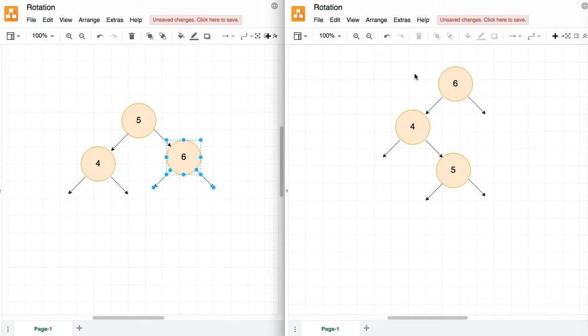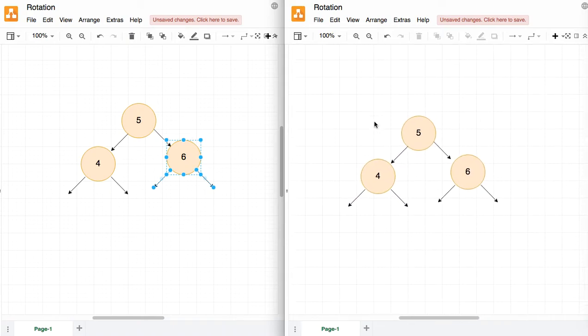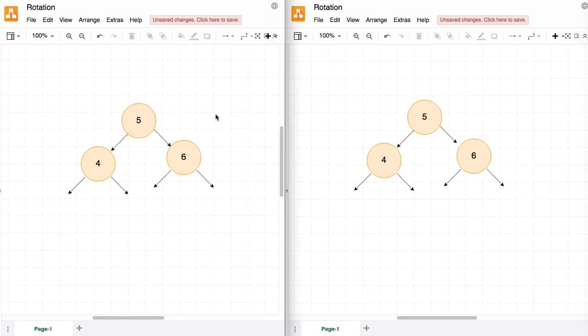And so we're going to take the 6 down, make 6 a child of 5, and make 4 also a child of 5. And we get actually the same tree as we did in the other diagram. All right, so we're always going on the subtree that is larger and looking for the thing that is closest to the root in size. When that's on the left subtree, it's the rightmost object. When it's on the right subtree, it's the leftmost object.